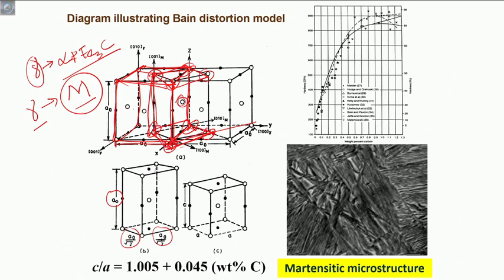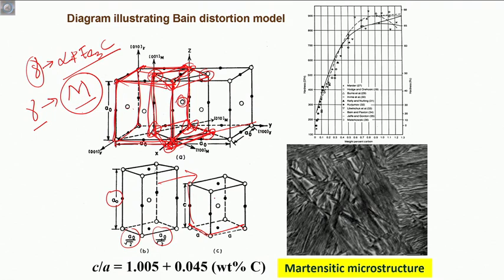The difference is that this axial length is different from the two other axes. So, the product that actually emerges is going to be a tetragonal unit cell, because in x and y directions they are equal, but in the z direction they are different. So, a is equal to a, but not equal to c, and this is possible if we assume that the entire transformation is happening due to a readjustment, a change in crystal structure from FCC into body centered tetragonal.